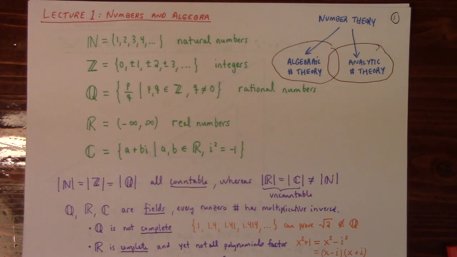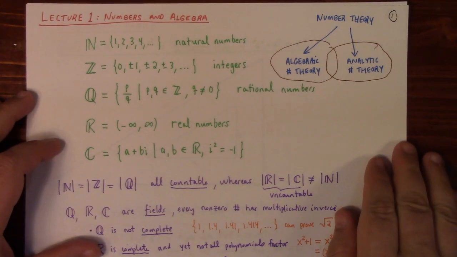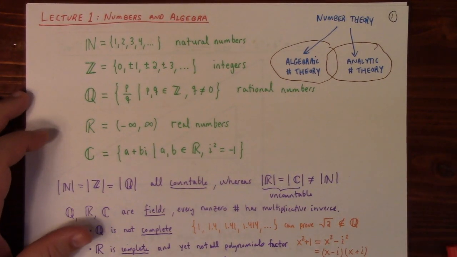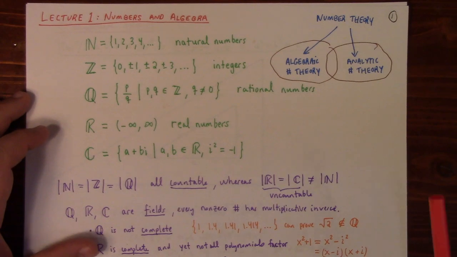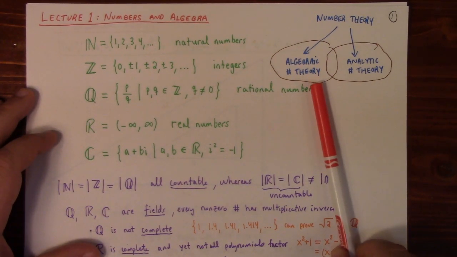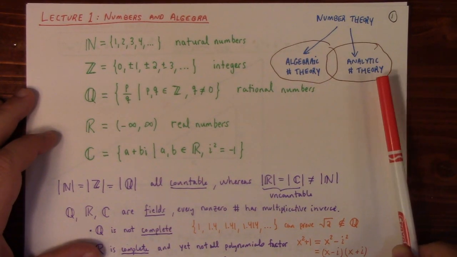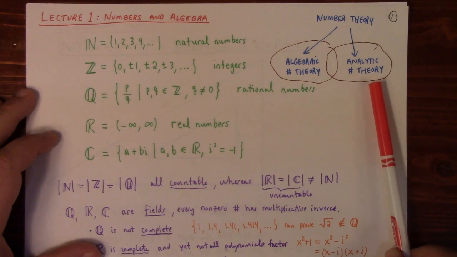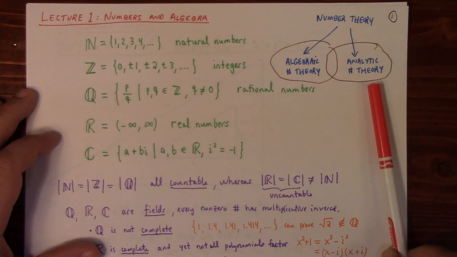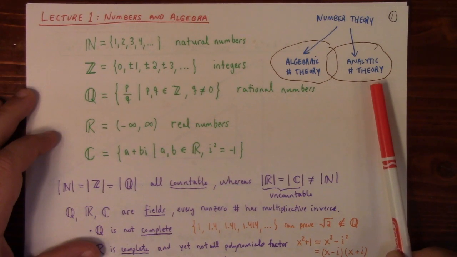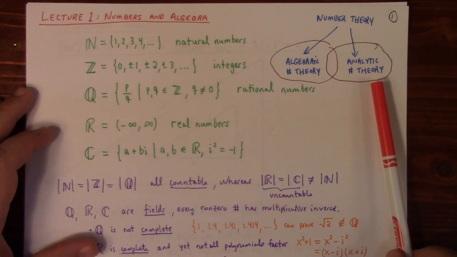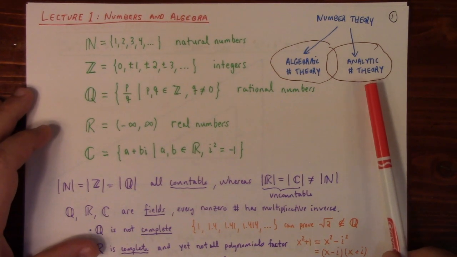But just as a point of going forward and giving you a picture of the course really quickly here, we're mostly focused on the algebraic side of things, because analytic number theory tends to be a little bit more advanced, I would say. And we also need tools from analysis, which we don't know if we have, right? So I assume you know some calculus and maybe a little bit of linear algebra on occasion. Certainly basic algebra, I think you know.